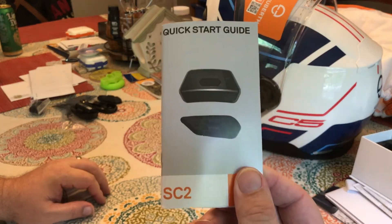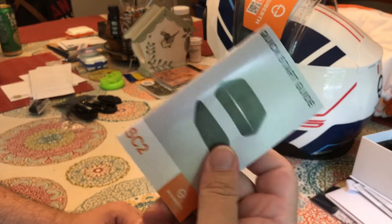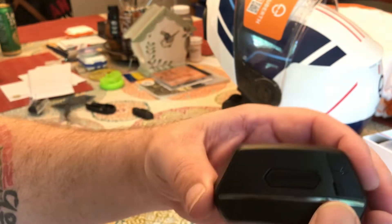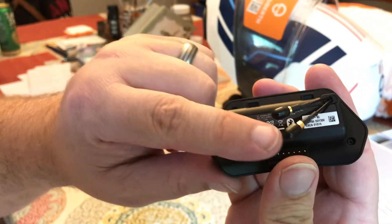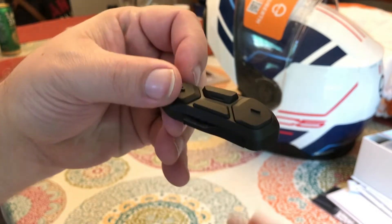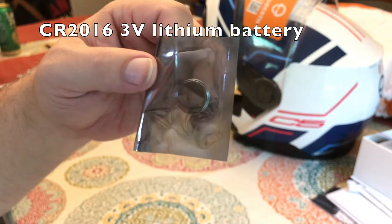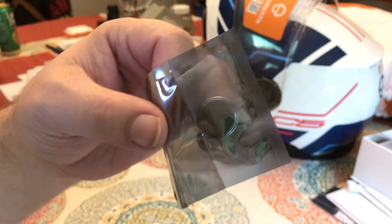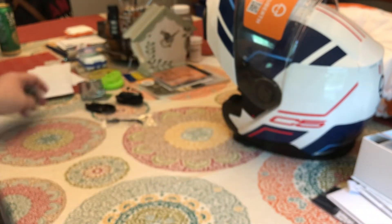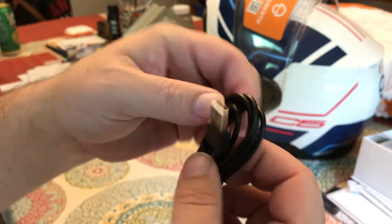This is the most important part of the installation: the instructions. It's very clear on how to do all the things I'm about to show you, so don't neglect this. That's the remote for the side. That's the comm unit for the back of the helmet — it has two antenna plug-ins and a charging port with USB-C. The comm unit has a chargeable battery, and the remote has a disc battery, just like the key fob on your bike or car. It is a CR2016. You might be able to get these at a drugstore, and they give you an extra one, but it's a good idea to get a backup. Then there's the microphone — they give you two little boom mic covers, and they include a charging cable that is USB-A on one end and USB-C on the other.